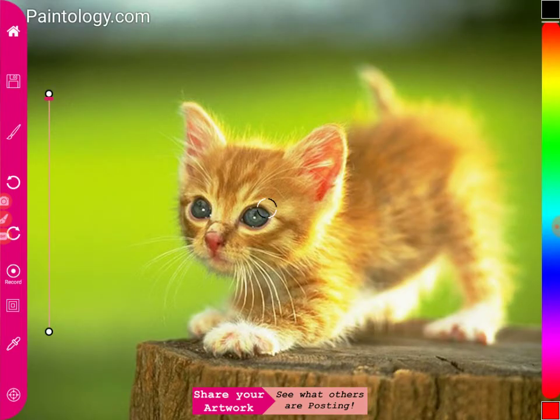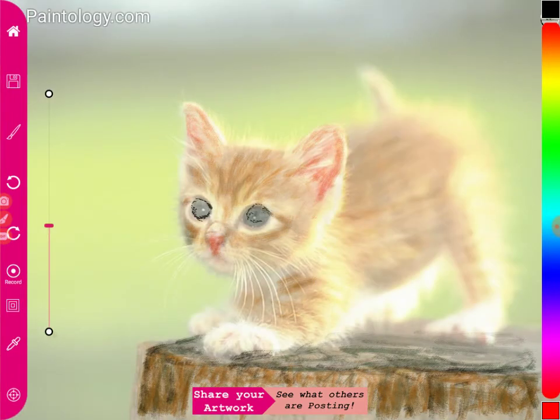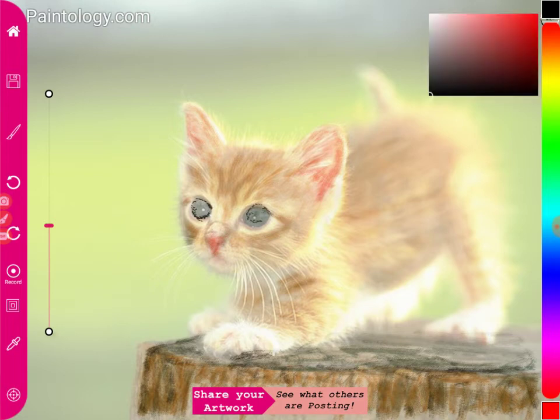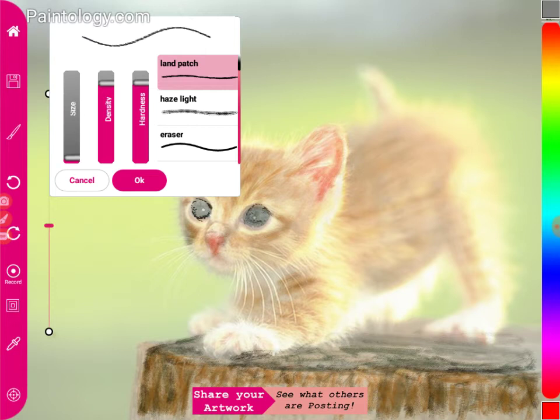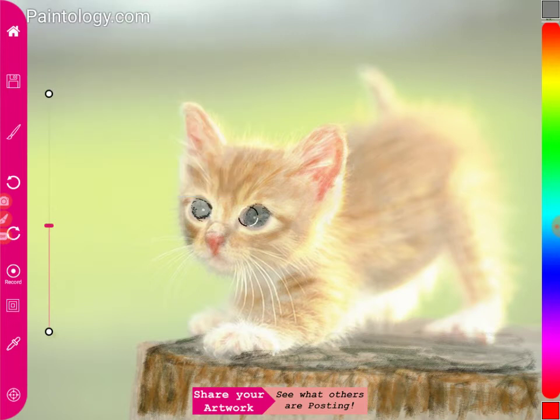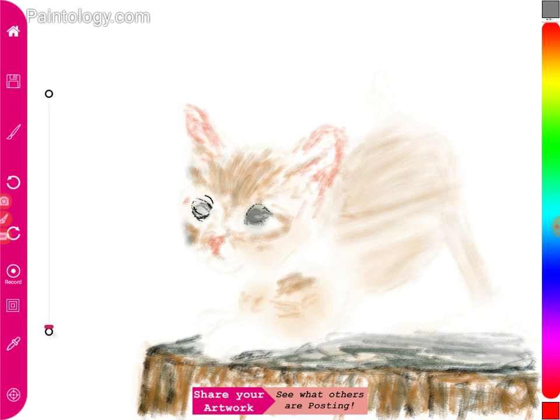That's not too bad, and we can continue on that and see how that builds up, build up that eyes there. Okay, see, so now we're getting somewhere. Now this brush tool is actually working out quite nicely.